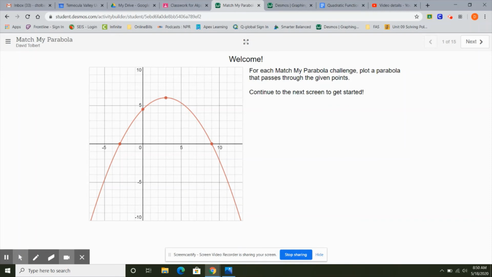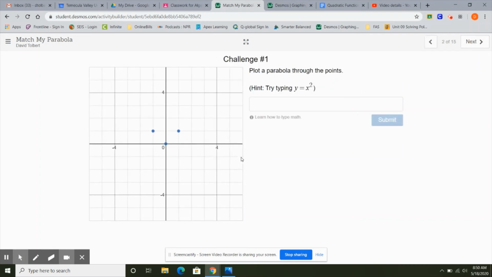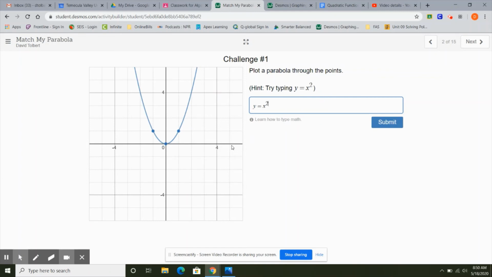Welcome. So they want you to plot a parabola that hits points that they give you on a graph. So here, let's show this first one. This looks very familiar to the very base equation that I gave you on those notes. And I know that because the 0 is where the first coordinate is, and that's where it touches the x-axis and goes up. So I can just enter in the equation, and then it pops up perfectly. And that's what you're looking for. You're looking for the parabola to hit perfectly into each of those points. And then I submit it and I can move on.